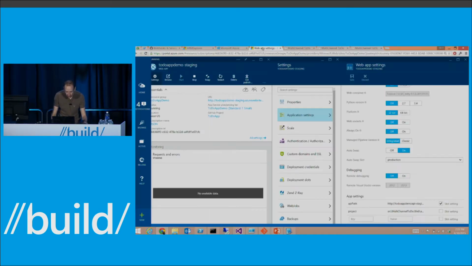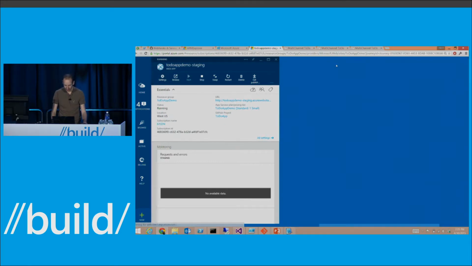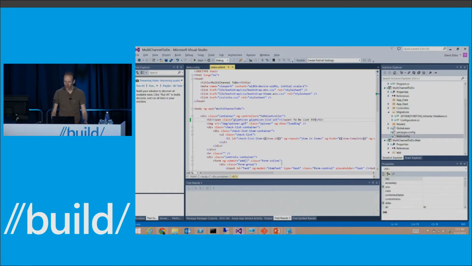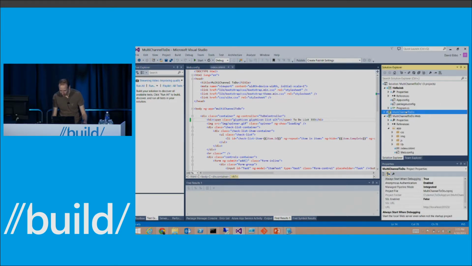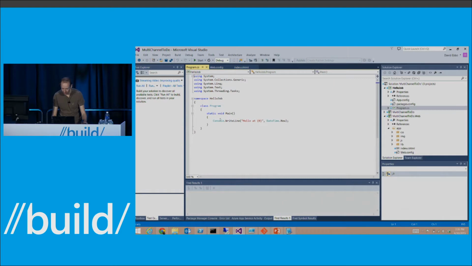If I go to the portal and I look at my backend site, one thing I didn't show you is that I had a job in the solution that I deployed, which is the most silly little job that just has a console.write that says hello for the sake of illustration.